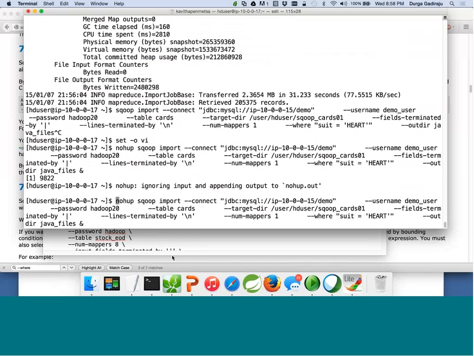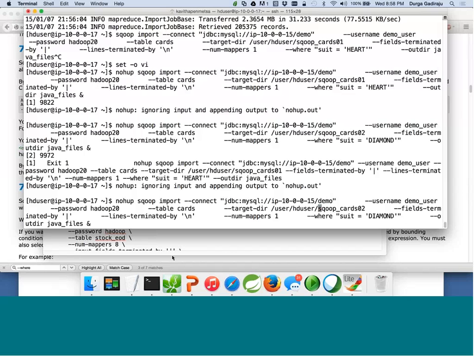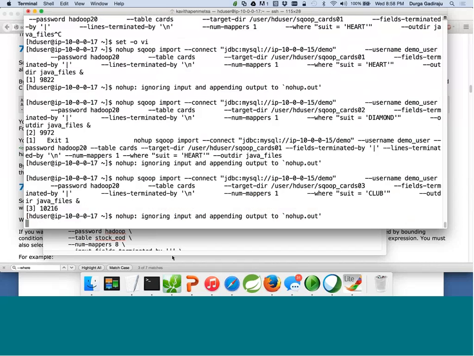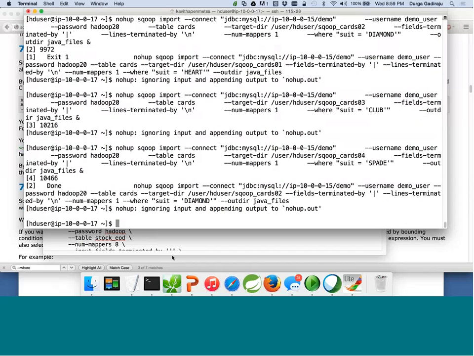So you can actually run like this. Art, diamond, club, paid.